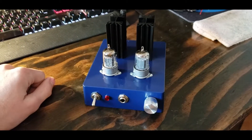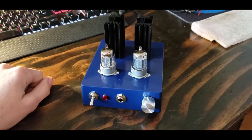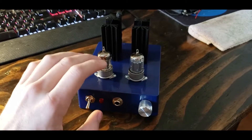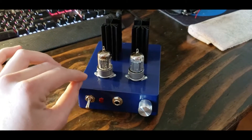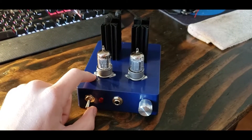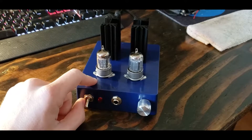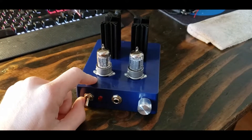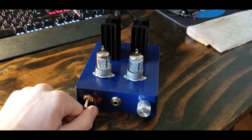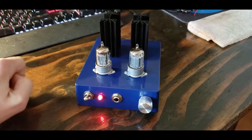The schematics and links are available below. You can build the 19J6 version if you'd like — just be aware that tubes are getting hard to find for that version — or you can build the 12AU7 version. There is also another version that uses a different 12-series tube. The only challenge with these configurations is they all use point-to-point soldering; there is no PCB available at this time. I'll go ahead and fire it up for you, though you won't be able to hear it very well through the video.